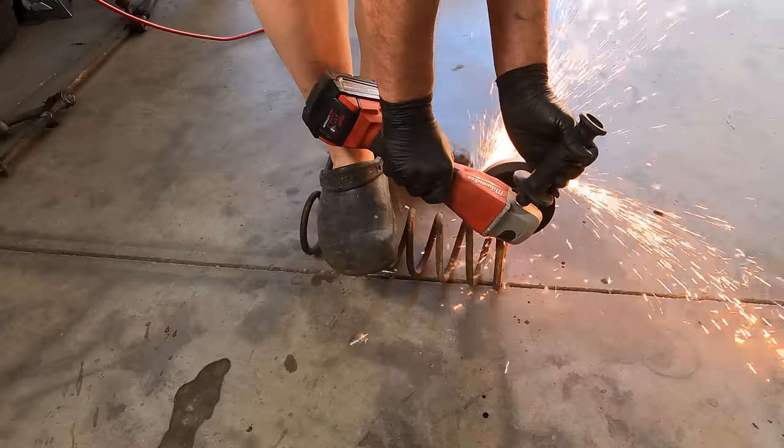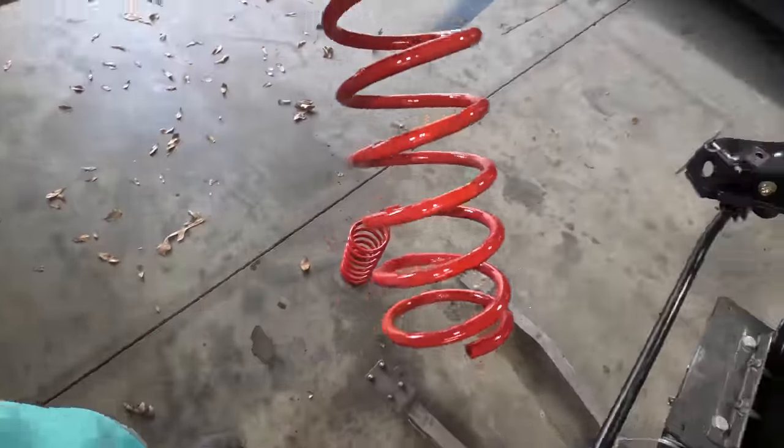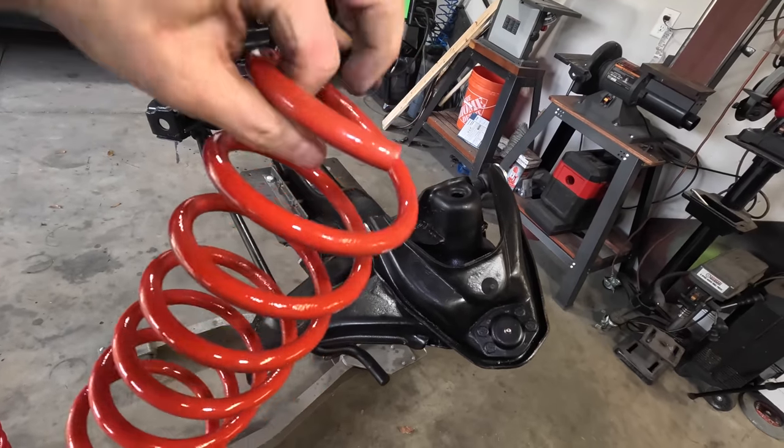One thing I didn't mention early on is that I wanted to lower the front end of the car a little bit, and there's some different ways that you can do that. I know Clark sells some HD springs. That's not in the budget right now, but what I can do is, since the Corvairs don't really have a ton of weight on the front end, front springs don't really wear all that much. So what I did was I took the stock front springs, I cut one coil off of them, and then I just repainted them in a bright red so they at least look pretty. So this is going to lower the front end down, should be about an inch or so.